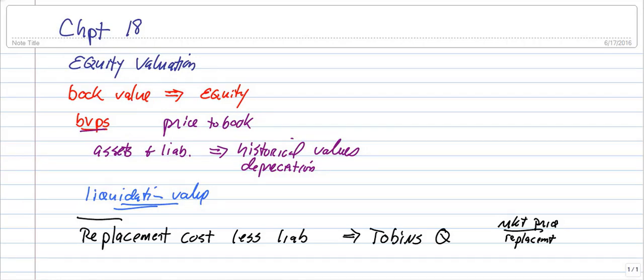It has to. Because if that ratio stays greater than 1 for long periods of time, then, as we said, it's going to attract competition. And as competition comes in, that drives down value for everyone. It pushes the ratio back down to 1. All right? Where we're going, though, is we want to develop some concept of intrinsic value.